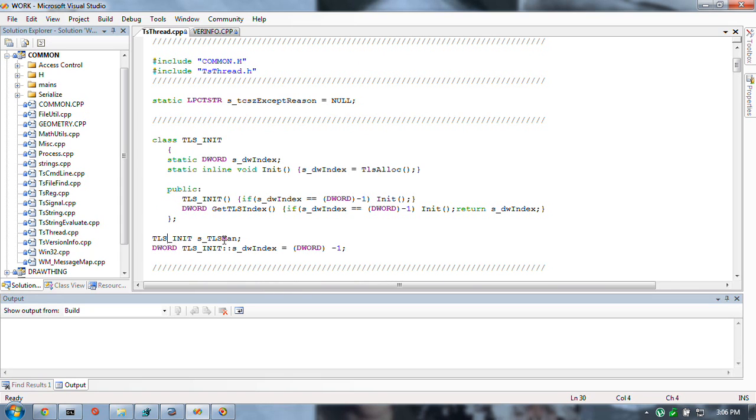Now it's going to try to initialize this thing, TlsMan, and in its constructor, it calls init, which sets the index to TlsAlloc.